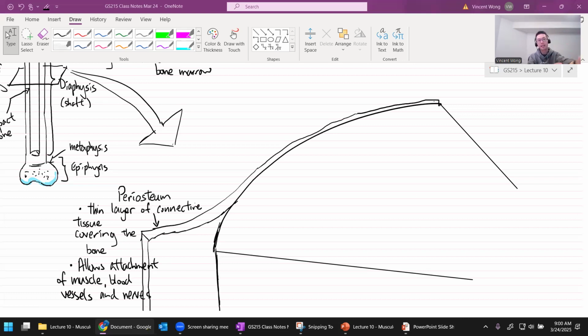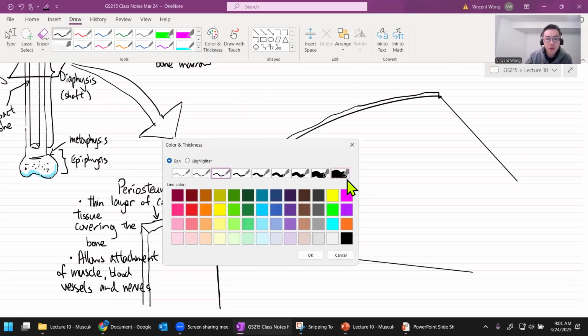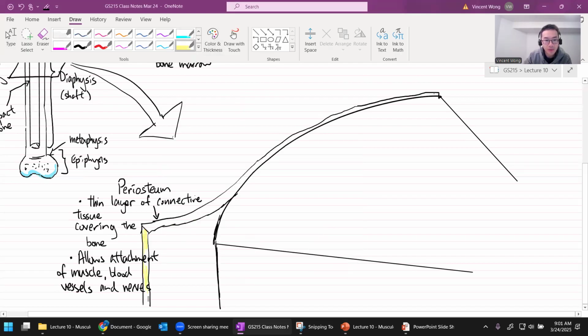Sorry, just multitasking here. So what have we got here? Okay, we have a wedge of cake right here, the diaphysis, and I told you there is this little outer layer that you can peel off, and it's on the surface of the bone, which allows various things to attach to it, muscles, blood vessels, and so on and so forth. Now, this next part is challenging to draw, but try your best.